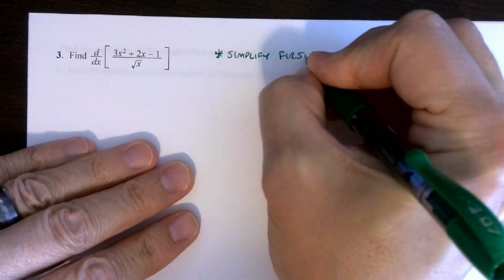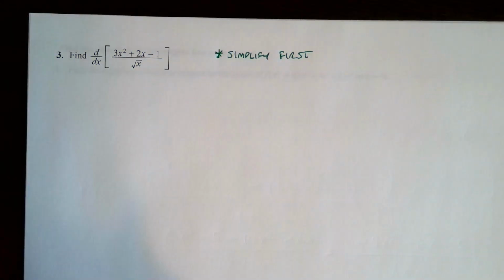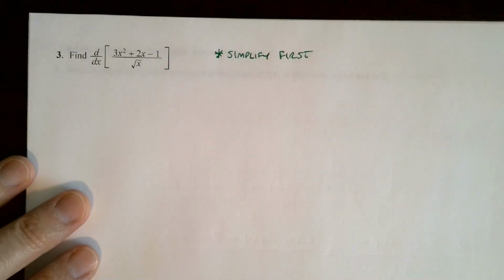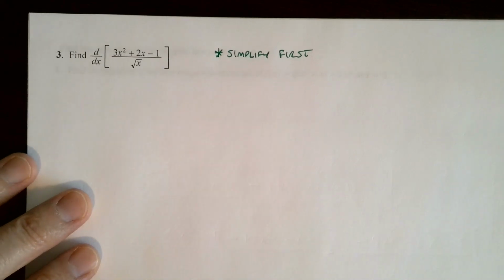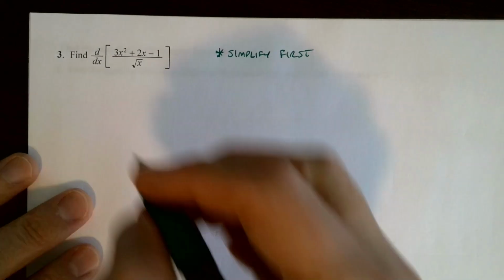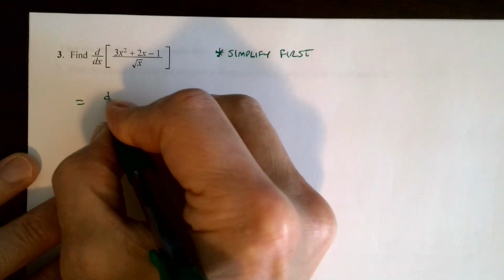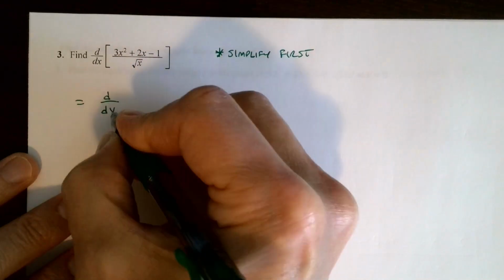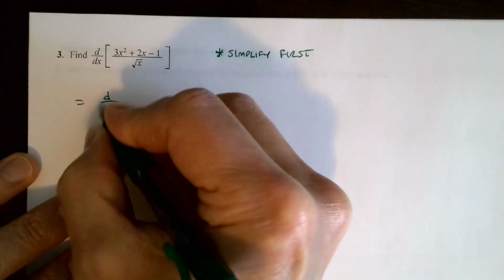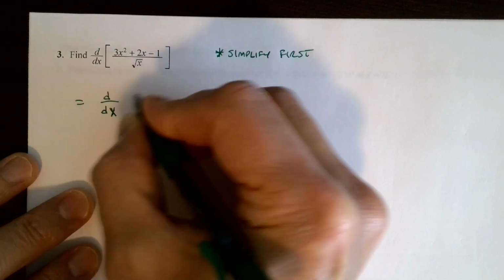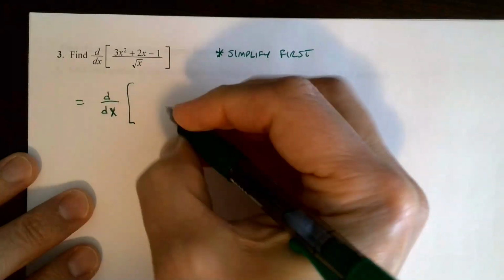And I think it's actually a little bit easier to deal with, as far as the simplification goes afterwards, if we simplify first. Now, simplifying first is a little bit of work, but it's not going to be that bad. So let me explain. Before I take the derivative, I'm going to keep the derivative out here. Take the derivative with respect to x is what this is saying. That's what that d over dx means.